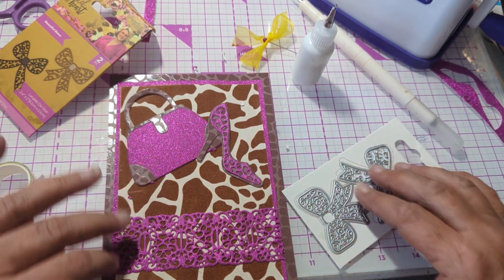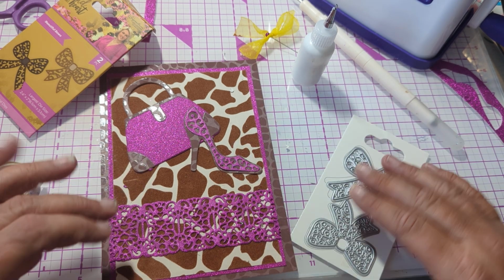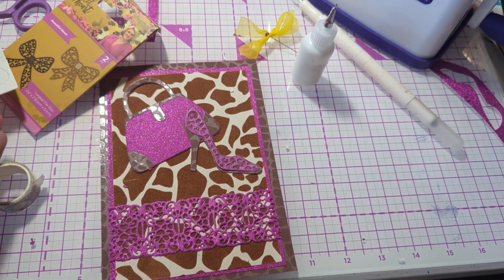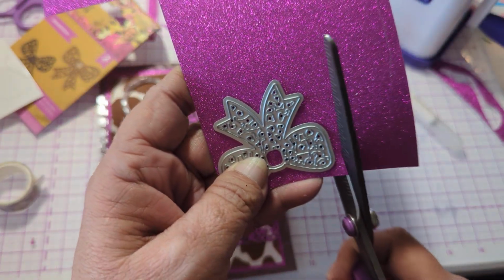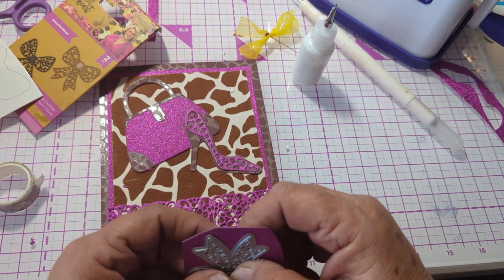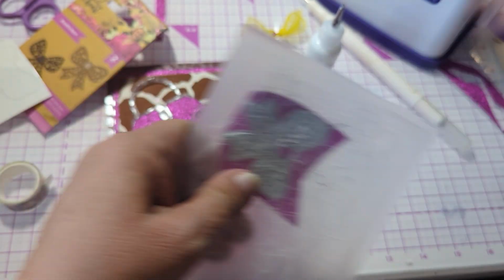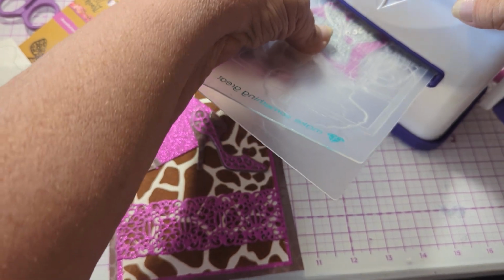So I'm thinking, ooh, that's getting really bright, but let me get the bow. Oh, that's two different bows. Looks like I used the other one before, so let's use this one now. Now I don't even know what sentiment I want to use.